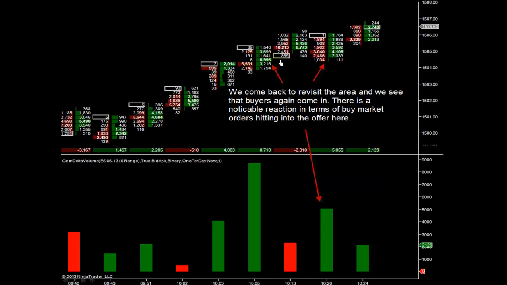We've got our initial volume cluster here. We've moved up 7 ticks. And if we look at the overall move, from the low of the day up to this point is a 6.5 point move. And most people who've been watching the ES for any length of time will tell you that an 8 tick pullback is quite normal. In fact, we've moved up 7 ticks from here.